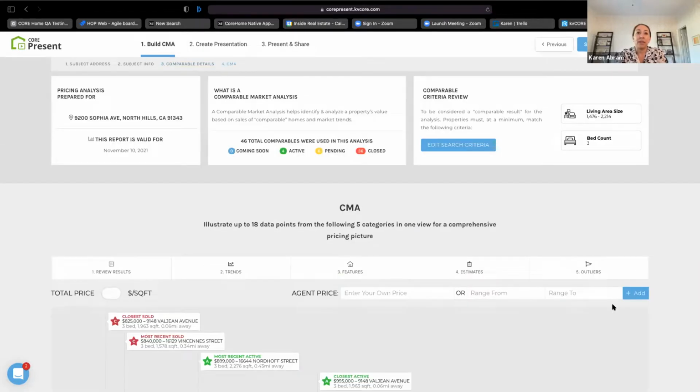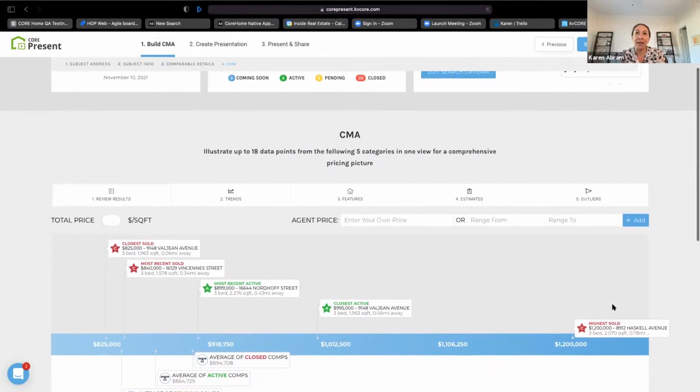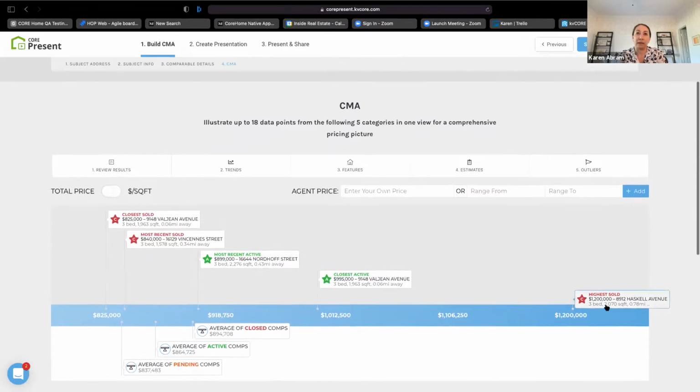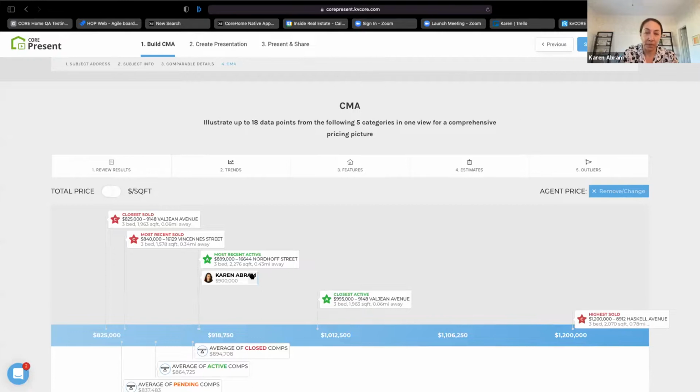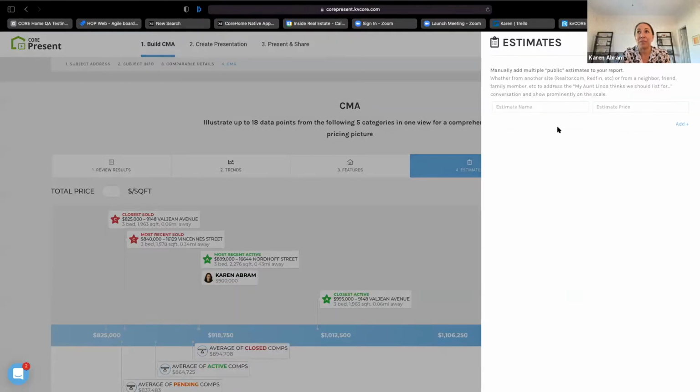Very similar process. I'm going to, though, look at this from the buyer perspective. So my client has said they want to write an offer. Let's take this home, for example. The home's listed for 900,000. That's where I think we should be writing that offer. But I can also add in, again, the other perspectives of our offer. My client wants to write an offer for 750.